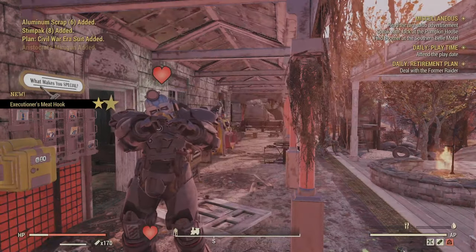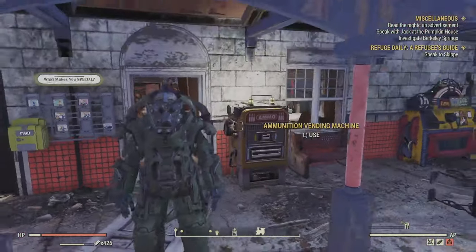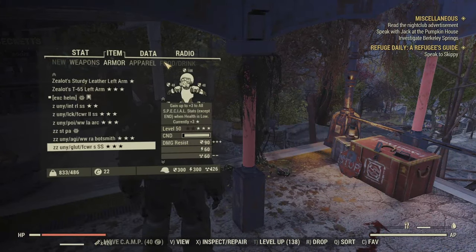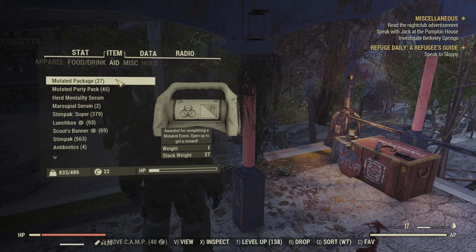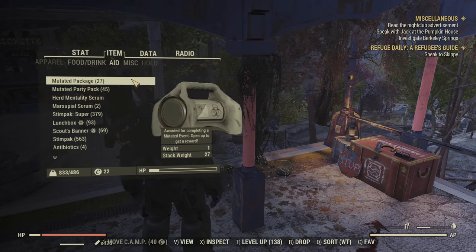Alright, well, let's move on to our last guy. Alright, here we are on our final guy. And let's see what this guy's got going for us today. Got 27 mutated packs and 45 party packs. Alright, I'll be right back after I open them all up.